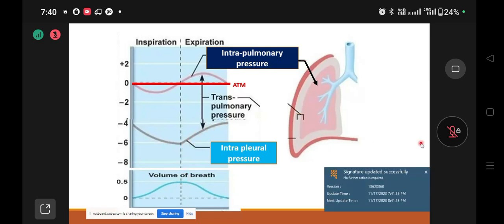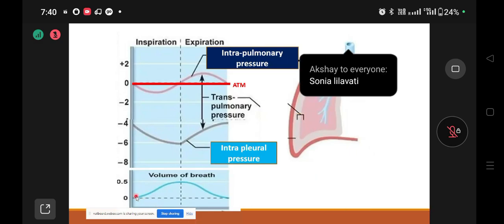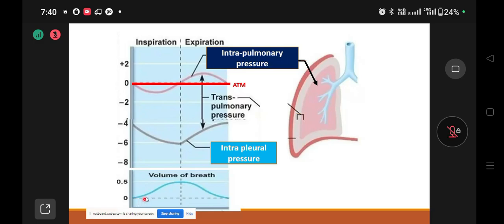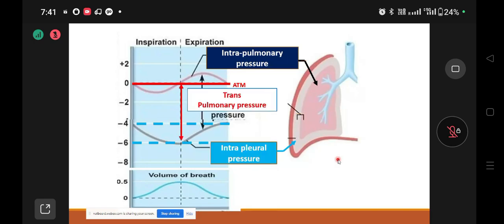And the volume of breath, or the tidal volume, increases during the inspiration as the air is going in, and then it decreases as the air is pushed out. So keeping this in mind, this is what basically is the range of intrapleural pressure during which inspiration and expiration happens, and what is exactly seen in this figure over here. The difference between these two pressures is basically what we call the transpulmonary pressure, which is depicted over here as the pressure difference between the alveoli and the pleural spaces.